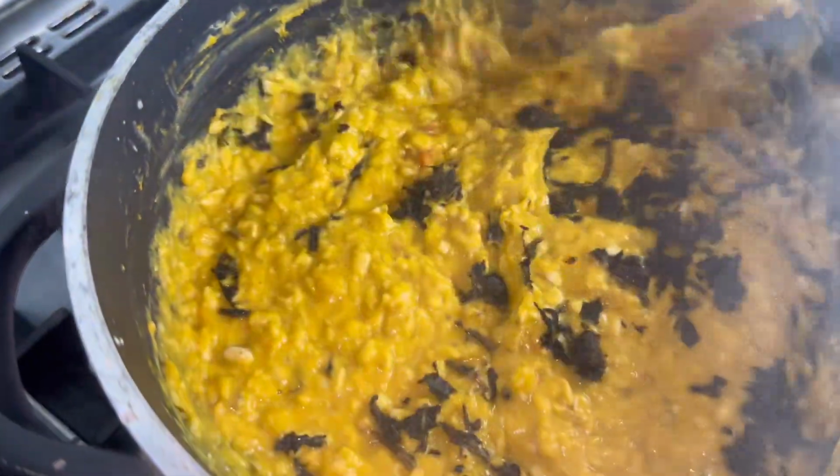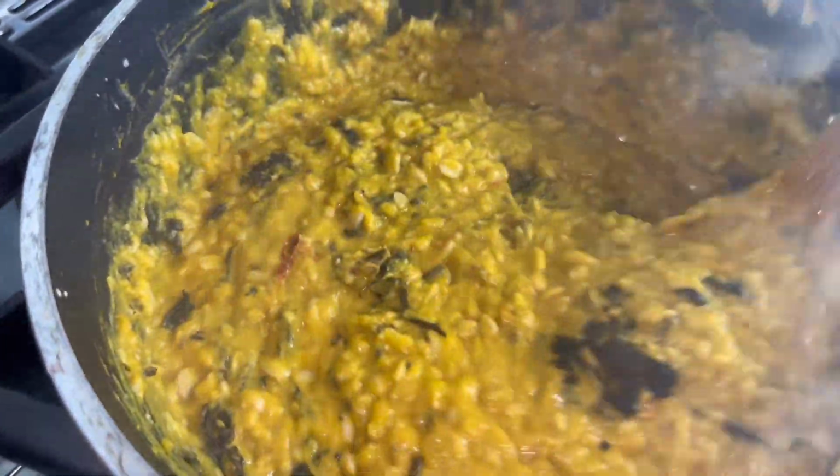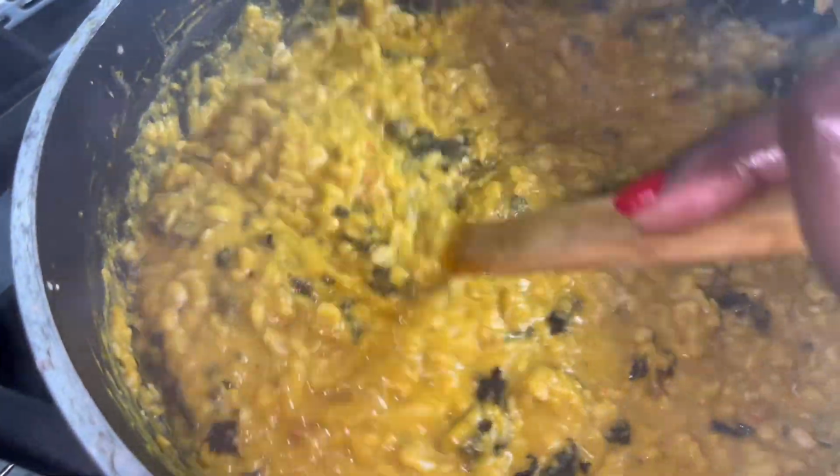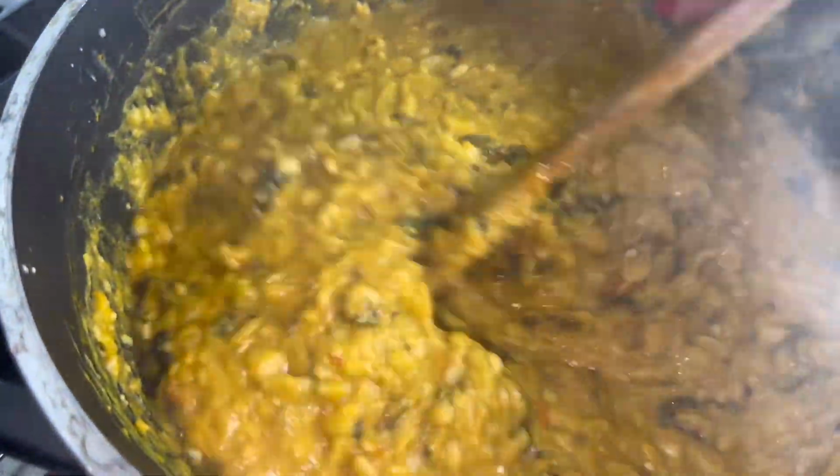So if you like, you do. If you don't like, you skip this part. But to get this yummiest okwa, you need to. Are you seeing that? Are you seeing this yummy okwa?